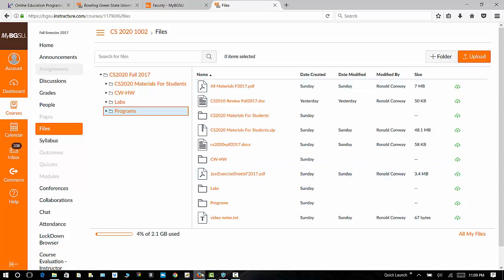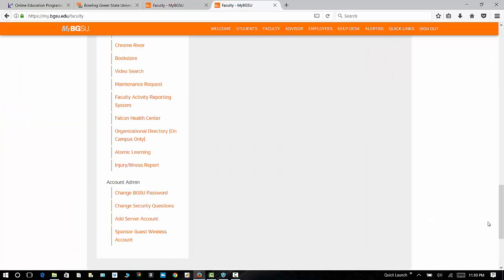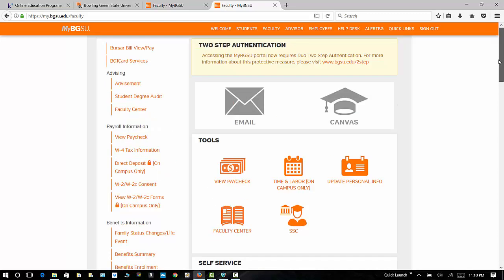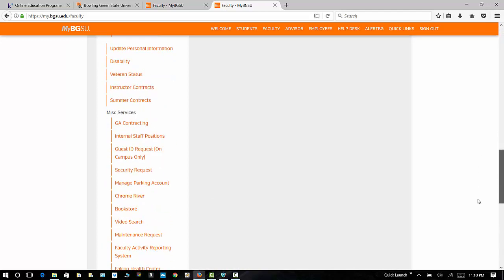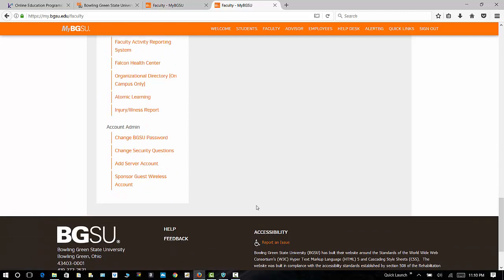The other thing you will be doing is submitting work onto bgunix. bgunix is a multi-user system. We use it for classes so that we can collect materials from you and actually run them in an automated way. In upper level classes, you'll do more interesting things on bgunix. But for now, bgunix can be obtained by first going to your MyBGSU portal, scrolling all the way to the bottom, and you will see a link for adding a server.